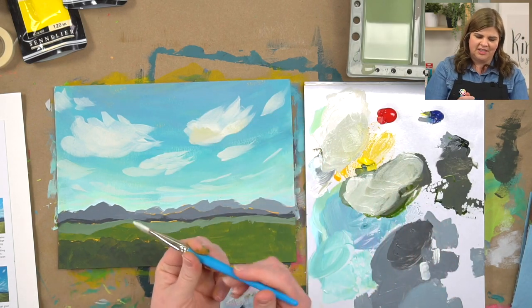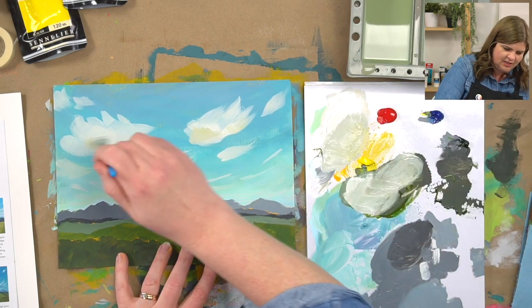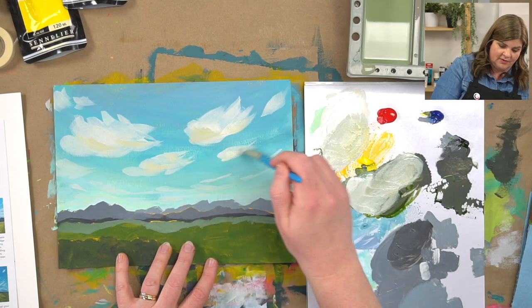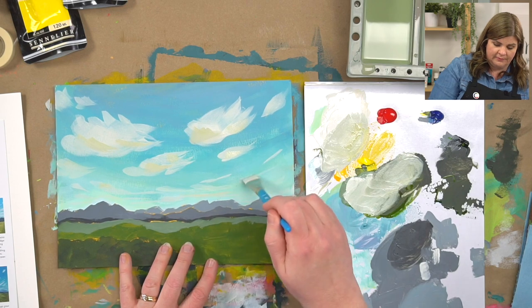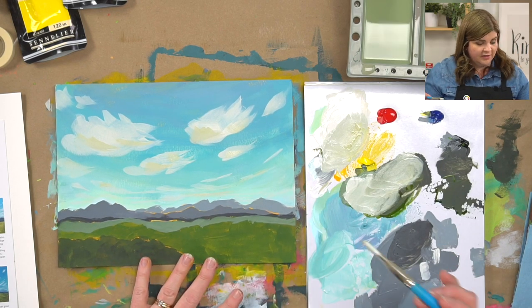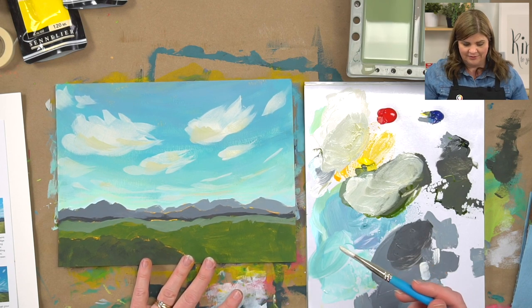And if you really want to paint in a painterly style, you can hold the brush at the end. And I'm just going to add just a little bit to it. It's amazing how much the shape can change with just a little bit of paint. Absolutely. That cloud changed shape when you added that.